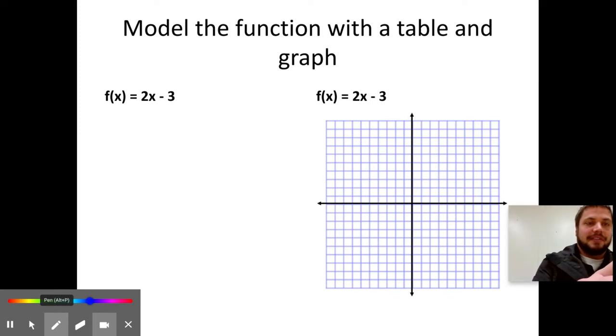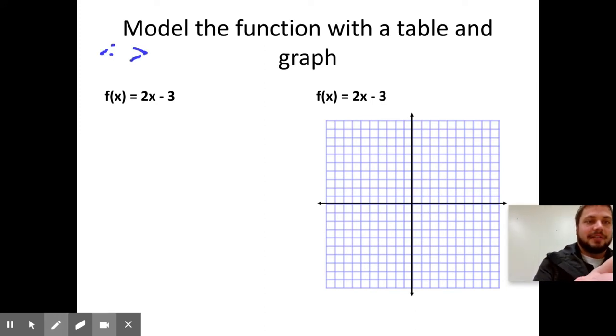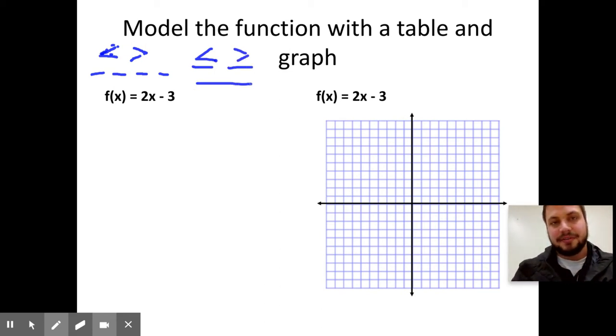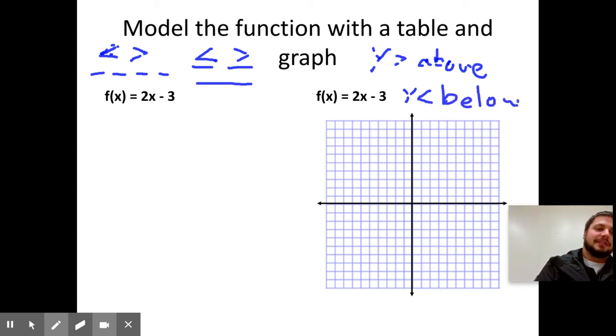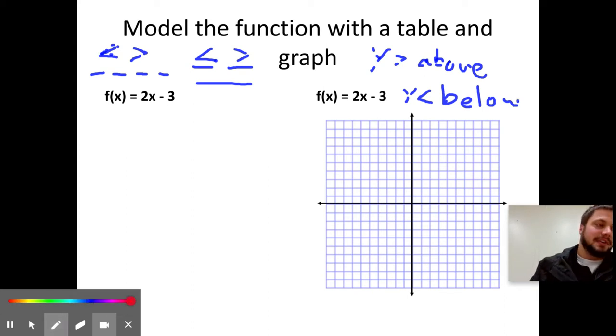When we're graphing things, if we have just a regular greater than or less than symbol, then we graph those with a dashed line. If we have an or equal to type of symbol like this, then we graph it with a solid line. I always say when you're looking at your symbol, if you see a line, draw a line. If you don't, dash it. And if it says that y is greater, we will shade above the line or the parabola. If we have a problem that says y is less, then we will shade below the line or parabola, whatever it is. We'll do two of these so you can get the hang of it.